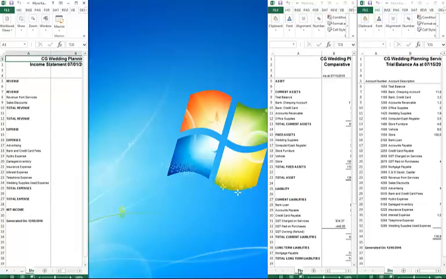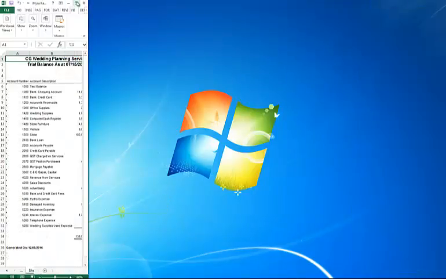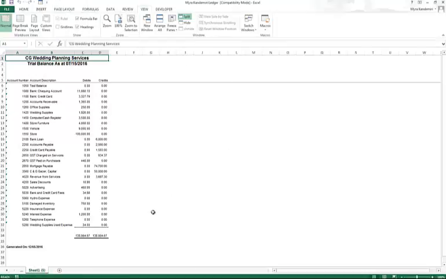Do the same again. So hover your cursor over the tab name of the fourth workbook. Nothing happens the first time. Try again, and Excel will bring up a white thumbnail. Drag your mouse with the left mouse button clicked and drop the thumbnail between the tab name and the plus sign of that first workbook, and repeat that for the last workbook. And there you go. Now we've consolidated all 5 workbooks into one.